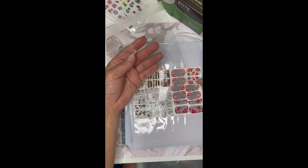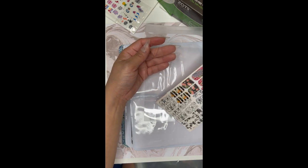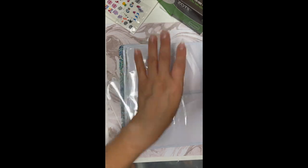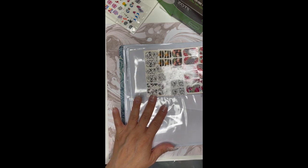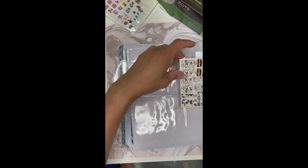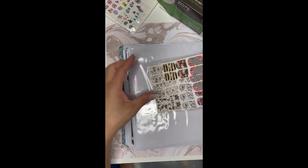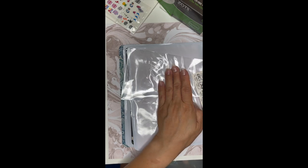So after I did that, I have these, you can't really see it, but they're meant to hold, I don't know what size it is, but it should be about 4x6 or so. And this cardstock here is something I already had. So I just cut it to make it a little skinnier than 4x6, just so that it flushes in when I insert it. So after I stick all the decals on the cardstock here, I'm going to insert it in this little clear bag here.